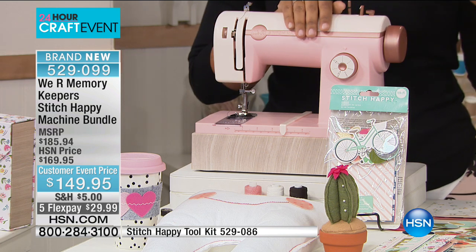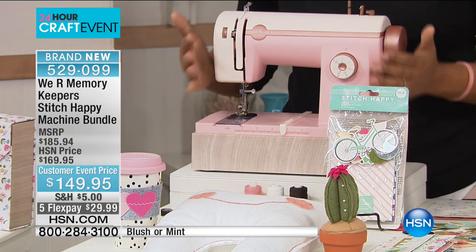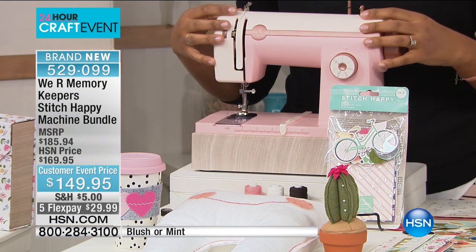So pretty. Or the mint with the silver trim. And if you take a look at the machine, you're going to notice it's small and compact, but that does not mean it is not powerful. This was built for sewers, but enhanced for crafters.